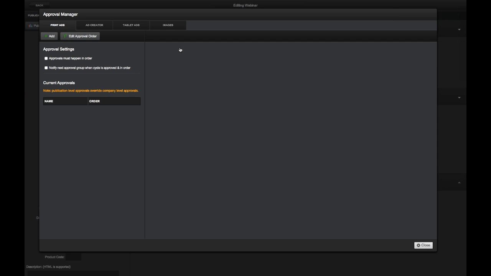But if you want to have a custom workflow for approvals for this new publication, this is where you'd set them up. You just simply hit add, you give it a name, and assign who's going to be in this.